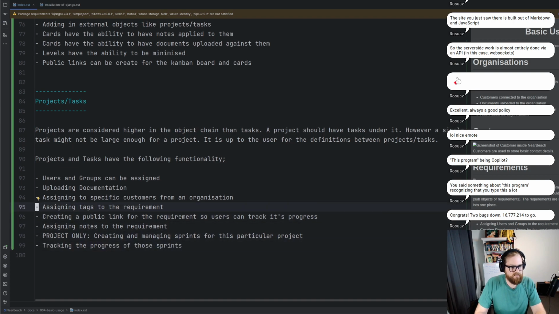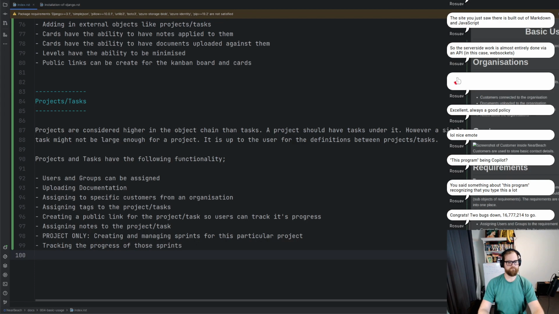Assign tags to the project/tasks. Creating a public link for the project task, so the user can track its progress. Assign notes to the project task. Project only.